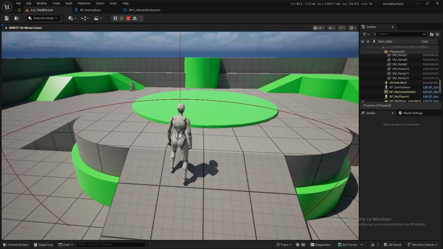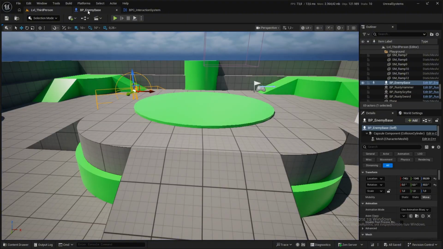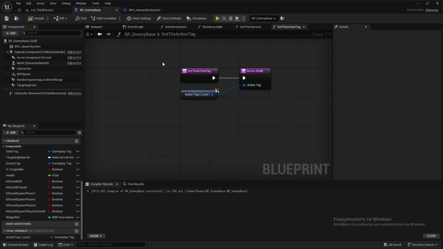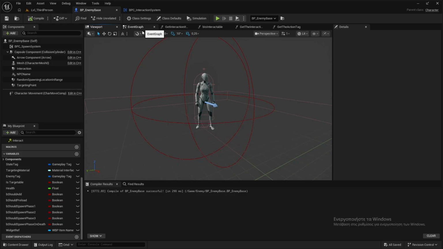Before I begin, I made some things for the enemy just to not lose time. Basically, what I did for the item, I did for the enemy as well. This will be some sort of an NPC base just to test things.